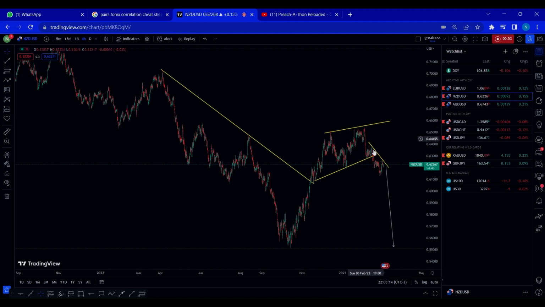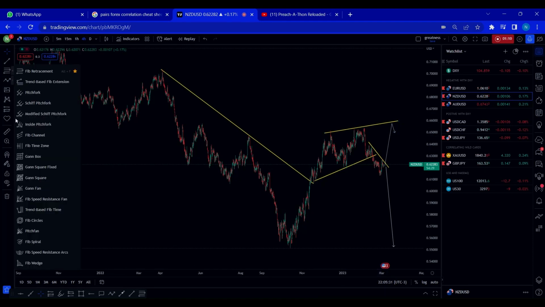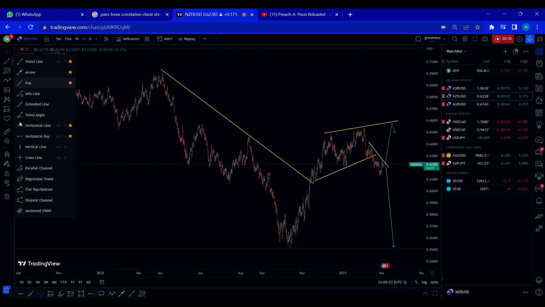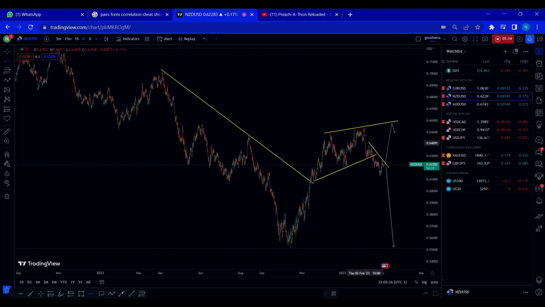We can have a use for this to see whenever the market breaks above this. This is how I can actually use the one at the top. Whenever the market breaks above this, then I know we're going to take out this high, aiming for that high over there. And then from there we're going to look at what price action will do. So I'm first going to look at it this way, because I'm simply looking at market structure and what market structure will do whenever the market takes out this high.